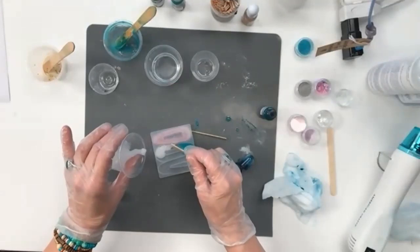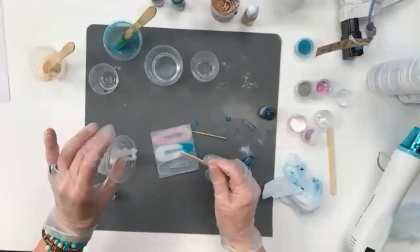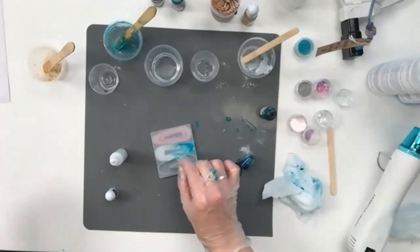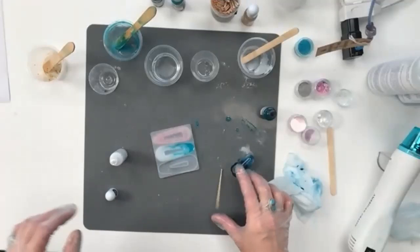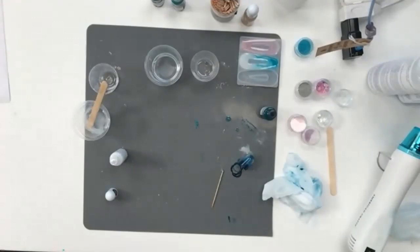This one I'm going to do half and half. So I'm just putting my extra bits of resin, and you can add more dye to your extra resin. You can do anything that you want to. Then I'm going to swirl some of this blue down into this white with my toothpick, just to give it some interest. We'll see how that turns out. Okay, so I'm going to set this one aside again. Let me do a little bit of cleanup, and then I'm going to show you guys another way to do resin that's really fun.